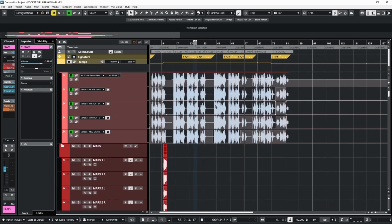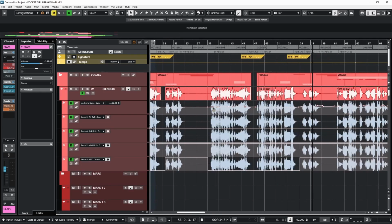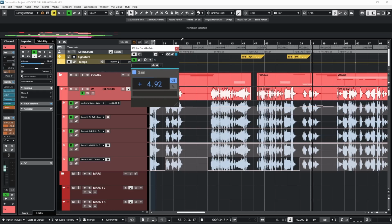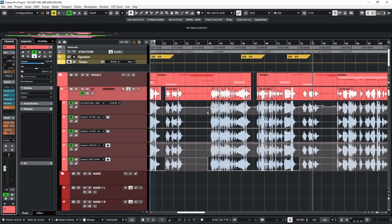Also, level automation. I like to use a gain plugin, and the one I use is just the kilohertz one. Very simple. And this is just something I've been doing for a while, where I use the gain plugin to control the levels, and then I can still use the fader to turn things up and down overall if I choose to. It's just something I do.